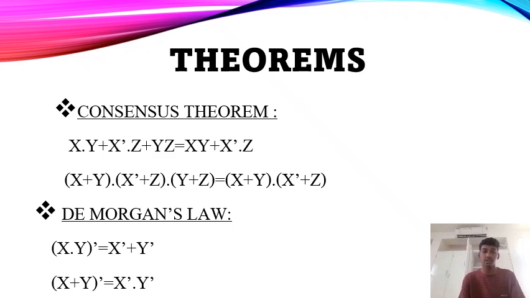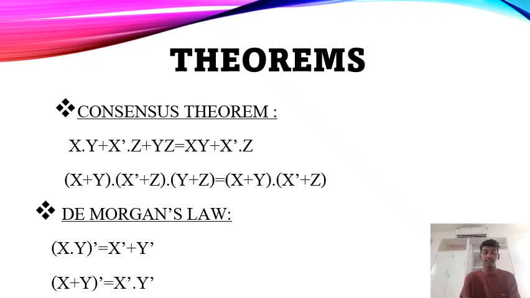And for De Morgan's theorem, it is a main theorem. De Morgan's law is a main theorem in the entire binary system. Whenever we are designing a circuit, it must reduce the usage of gates. When we use multiple gates to design a circuit, by using De Morgan's law, we require a smaller number of gates.